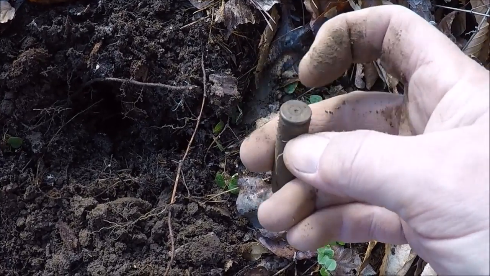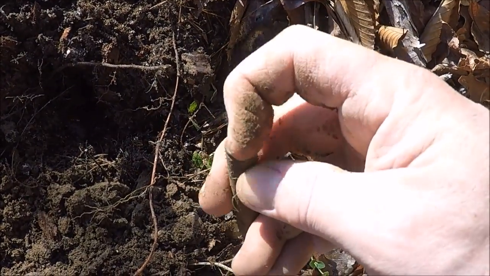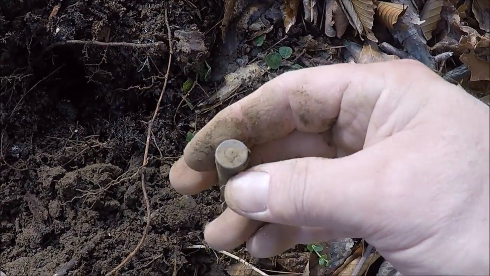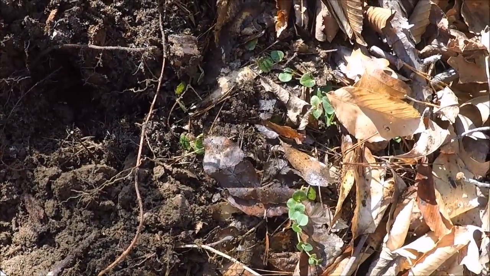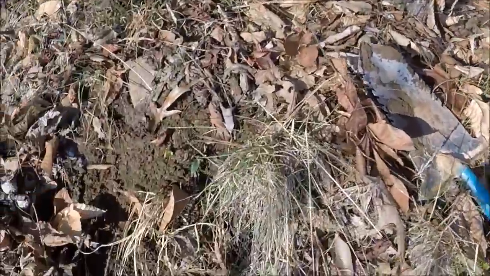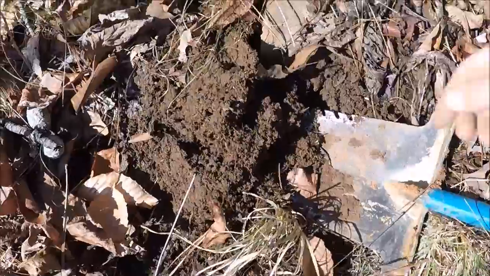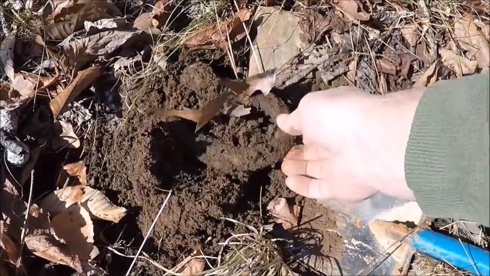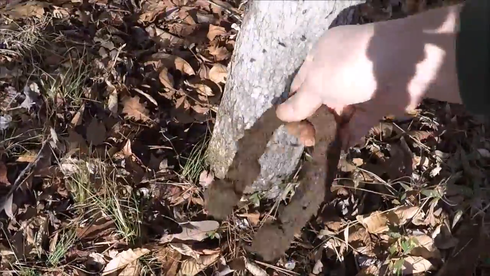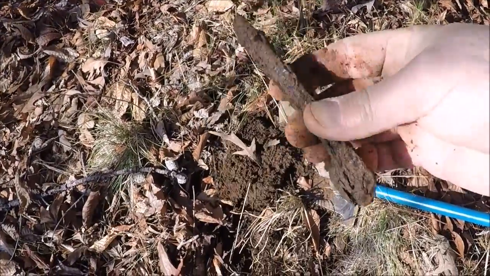That one says there's an A. There's a 43. I don't know. Right here on the side of this little hill where all the rocks are, I got an iron signal. This dirt is really soft. Oh, there it is. Horseshoe. Nice.